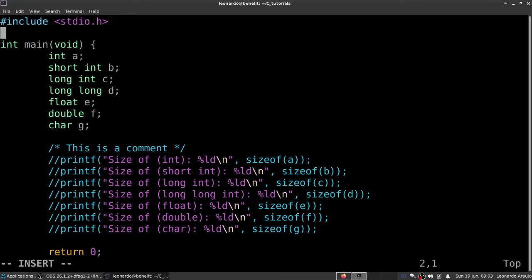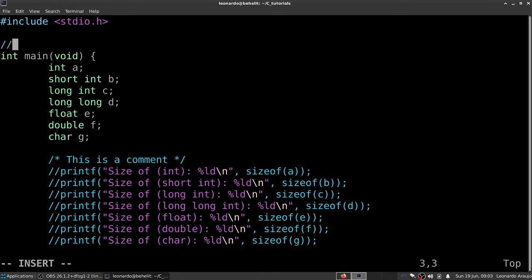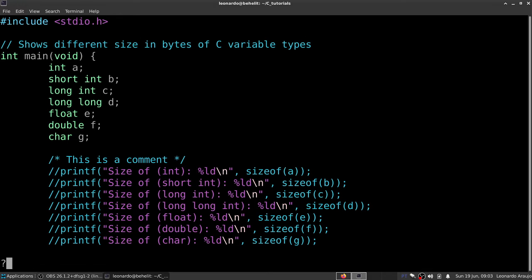At the beginning of the function, perhaps here we can, let's say, write: shows different sizes in bytes of C variable types. Okay, so we can compile this.